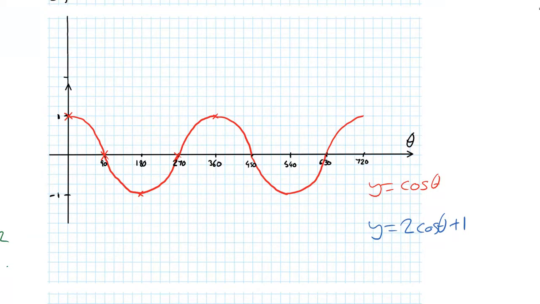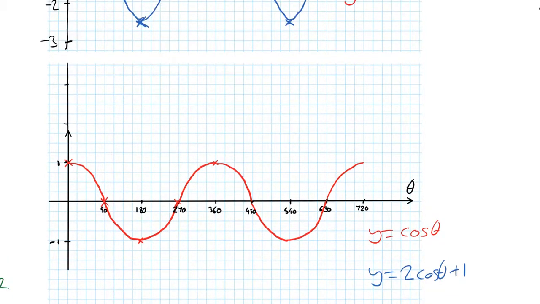Let's mark in 1, 2. We might not have enough space here. Okay, and we'll see what happens. So first of all, we are definitely going to be moving this thing up 1. So if we're moving it up 1, let's draw in that principal axis right now. Rather than being at 0 or the x-axis, it is going to be here. So we're going to be oscillating around the line y equals 1. Now we know the amplitude is going to be 2, right? So we are going to oscillate between 3 and minus 1.